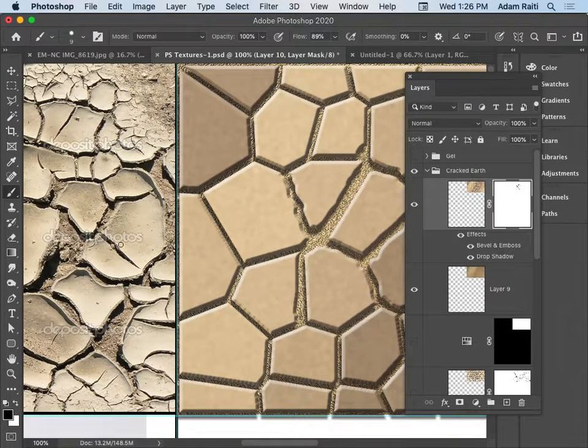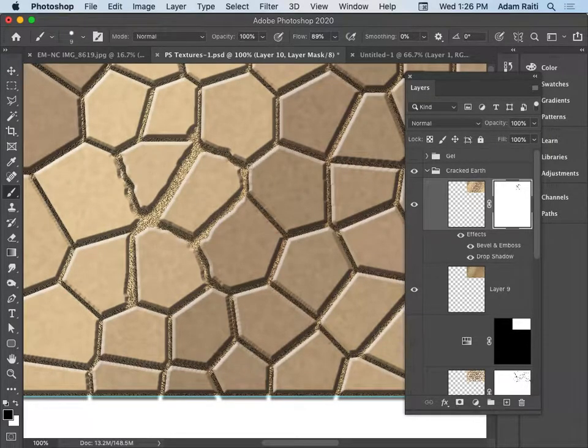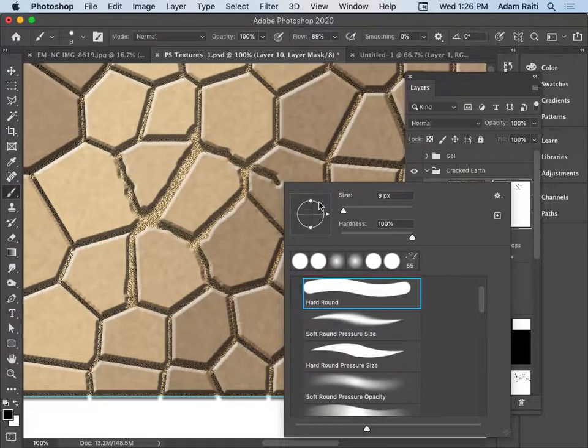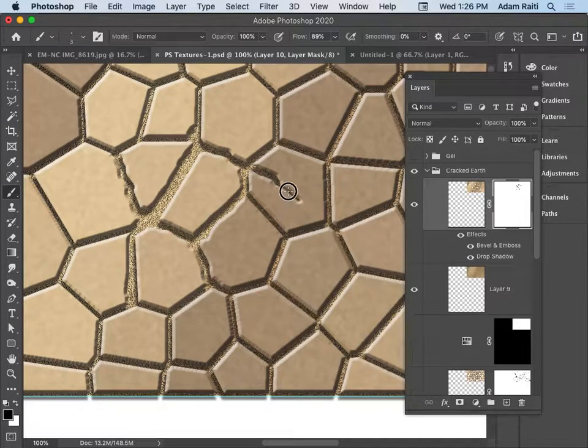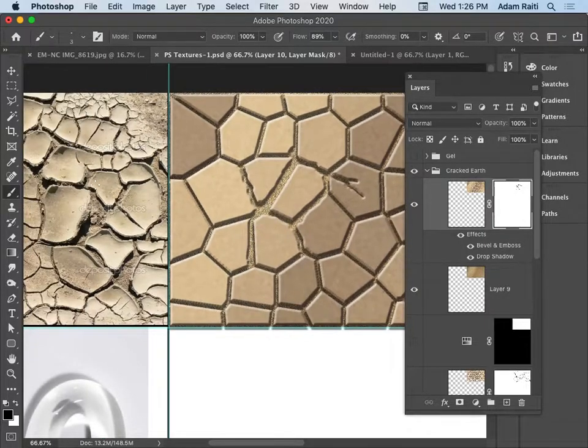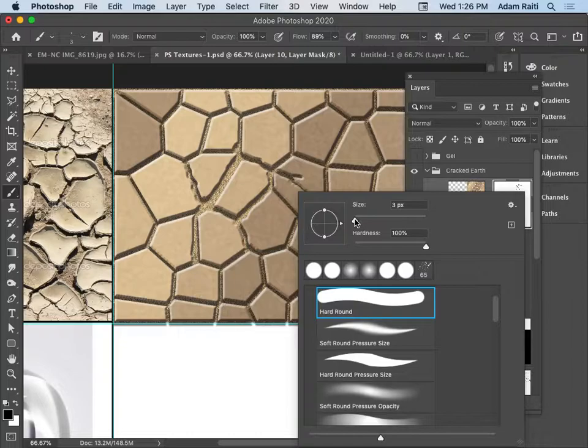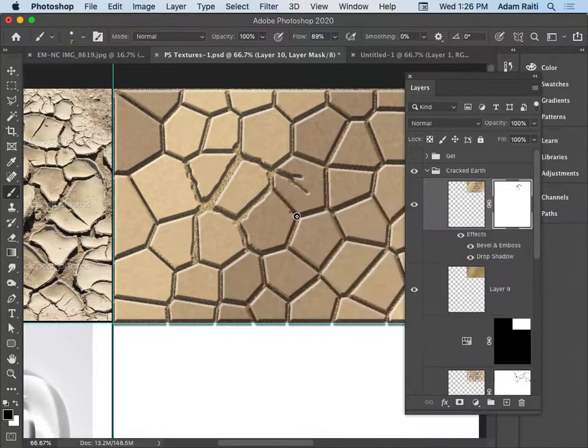We have cracks that don't even go all the way through the mud, so maybe make the size get a little smaller. Alright, and so then I can just start really artistically drawing here and creating my own kind of cracked earth stuff. Okay, so that's how that occurs. So then, believe it or not, we're not done.